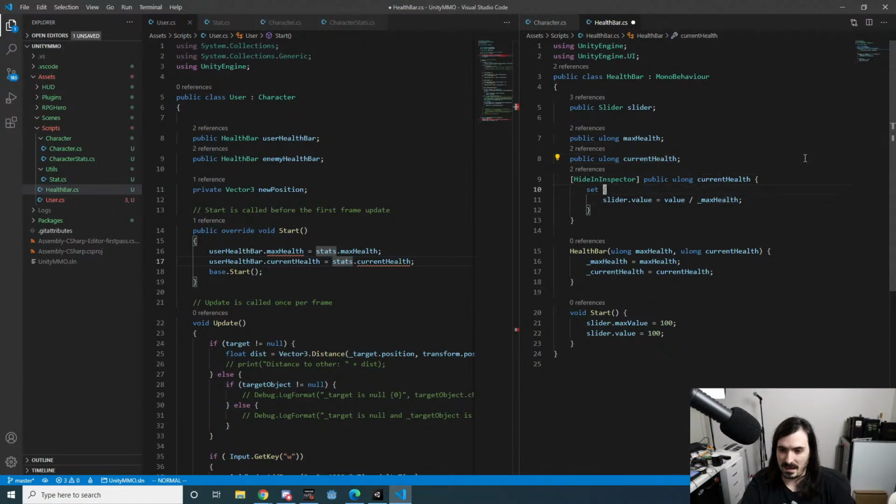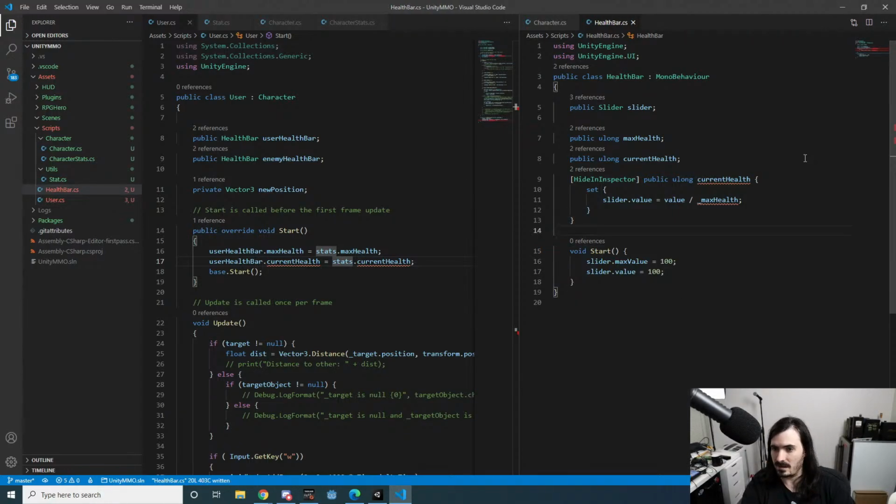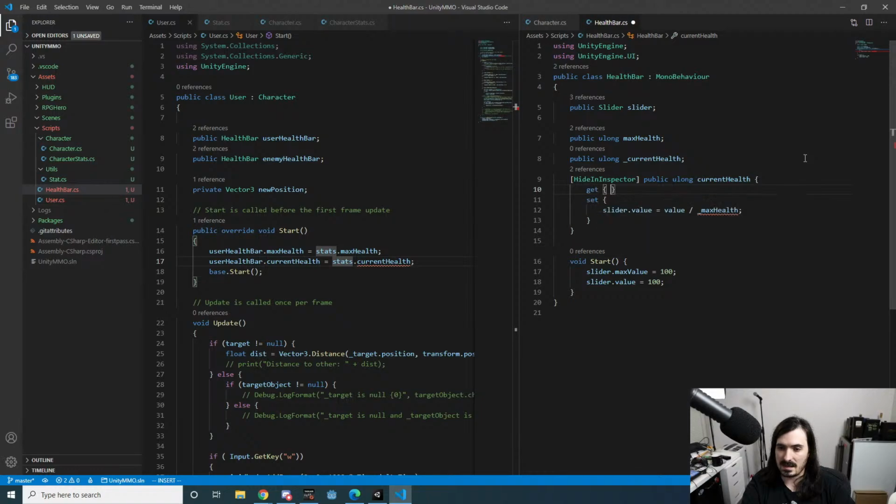So that should be that, and this should be... Actually, I don't know that we need that, actually. Let's just do that. Current health will do that here. And get return current health. And that would be max health.